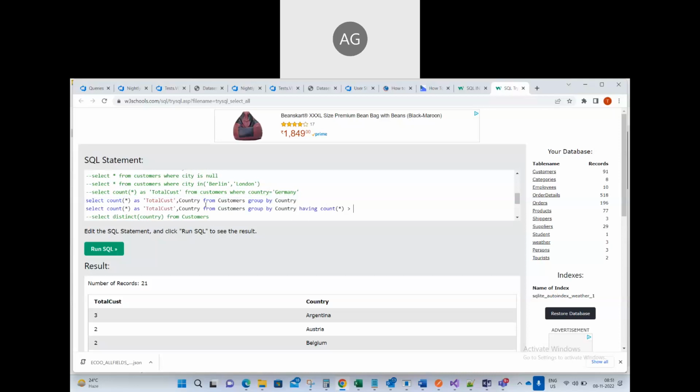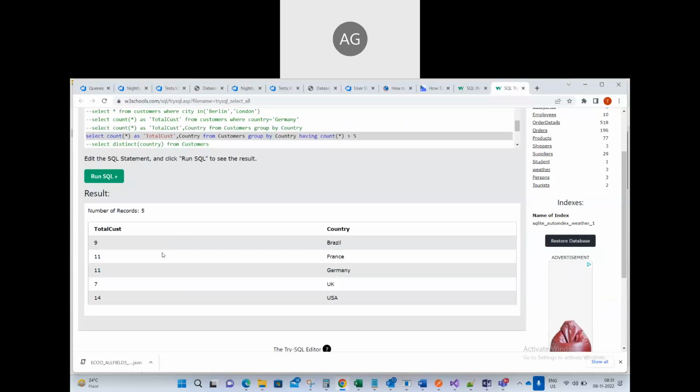You want to find out all the countries where they have more than 5 customers. Now we will see how many countries are there like that. See, now only 5, with total customers greater than 5. They're from Brazil, this one.